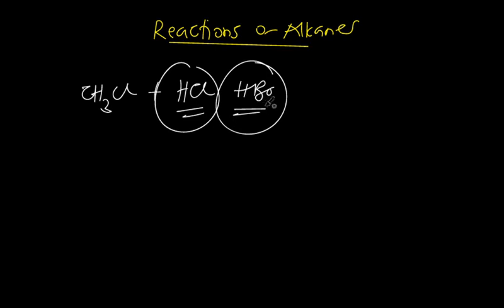Now this reaction occurs in the presence of what? Sunlight. We need sunlight or UV light for this reaction to occur. So assuming you want to carry out a halogenation of an alkane, and you place your reaction vessel in the dark, the reaction will not occur, because the initial stage of the reaction requires the presence of sunlight to be carried out. So without the presence of sunlight or UV, the reaction will not occur.